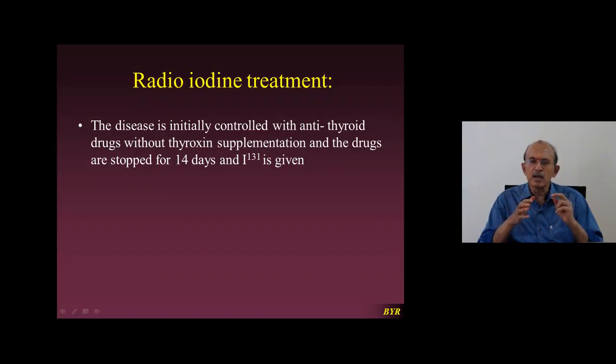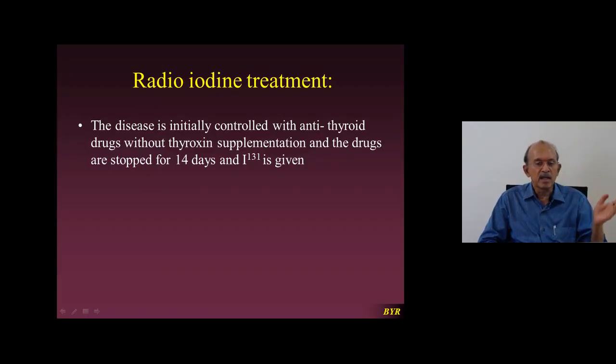When you administer I-131, we see that more iodine is absorbed by the thyroid gland. It should trap more iodine. All this iodine should go into the thyroid follicles, the follicular cells, then into the follicle, into thyroglobulin, where thyroxine is stored. If it is stored in thyroglobulin, then it will emit its gamma rays and destroy the thyroid follicles. That is our intention. So to make it more trapped and more stored in the thyroglobulin, we discontinue the treatment for 14 days.